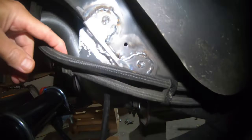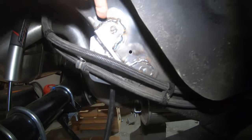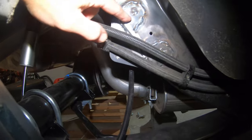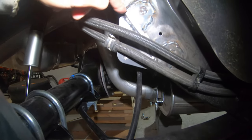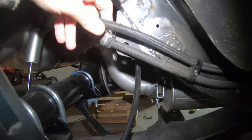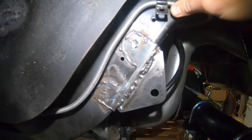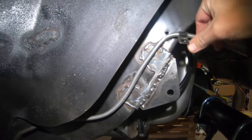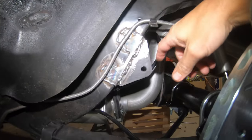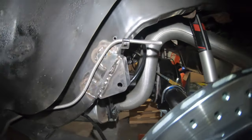I didn't have good angles on a few of the edges I was trying to weld. On the outside here, I think it came out pretty good, pretty solid, all things considering. Like I said, trying to get a good torch angle up here and here was really challenging, but some of the other ones came out okay, all things considering. Anyway, I'm gonna clean them up. So here's the driver's side on the outside. Not too bad, not beautiful, that's for sure, but I knew they wouldn't be. What I'm gonna do now is get some primer on them and paint, and go from there.